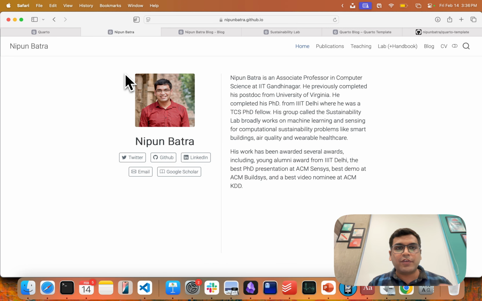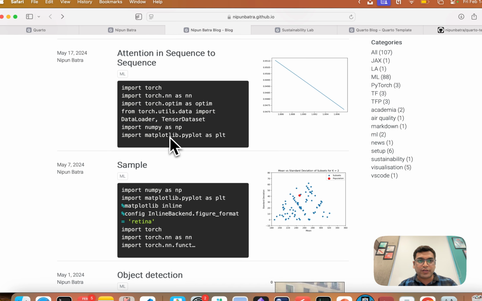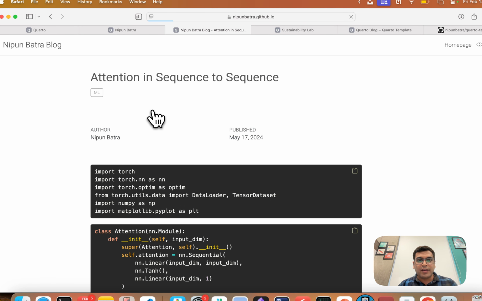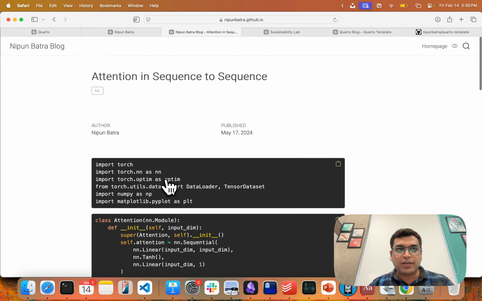Hi. In the previous few parts, I had shown some websites. The websites that I'd shown were actually all made in a tool called Quarto, like this particular website. And then you can also create these different notebooks, which you can render nicely. These are Jupyter notebooks, which are rendered nicely in this blog-like fashion.